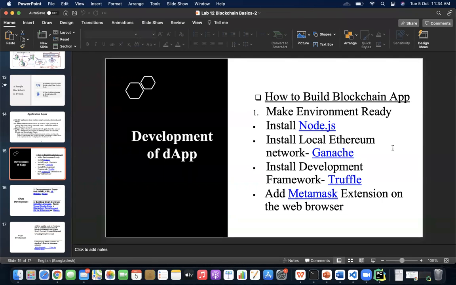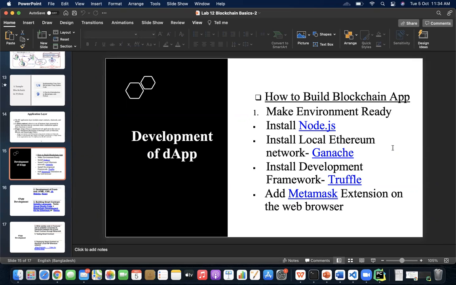The next software that you'll need is the Truffle framework. The Truffle framework will help us to compile our smart contract. As I already mentioned, a smart contract is a set of programs normally deployed on the blockchain. A blockchain node can run this program in a similar way as we run a program on our computer.